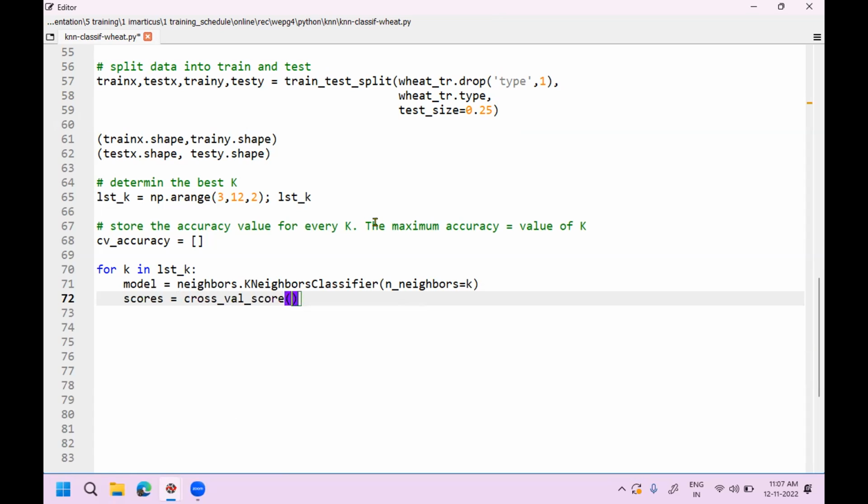So we have already loaded this library, cross-validation score, for the model.